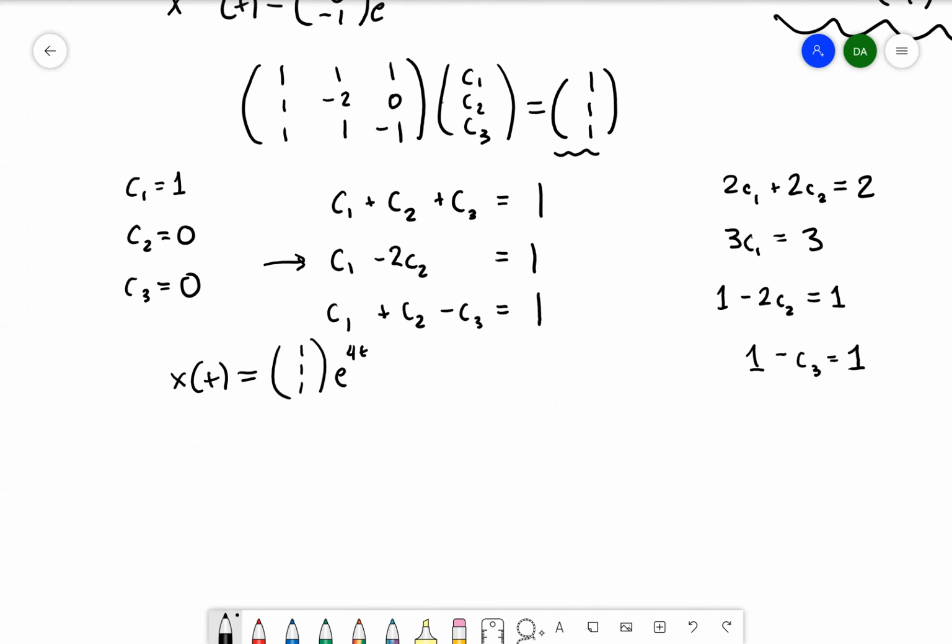Tomorrow, I'm going to talk about complex eigenvalues and how we deal with those. You'll see it's very similar to how we dealt with complex roots of the characteristic polynomial in the second order ODEs. We'll have oscillatory solutions. And then on Monday, I'm going to try to cover what happens when we have repeated roots of the characteristic polynomial. It's a very similar situation. And then on Tuesday, we'll have a review day where we'll just do practice problems. And then Wednesday will be the exam.